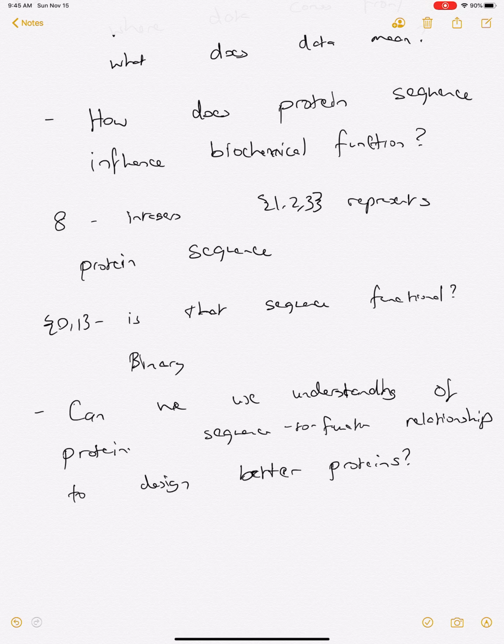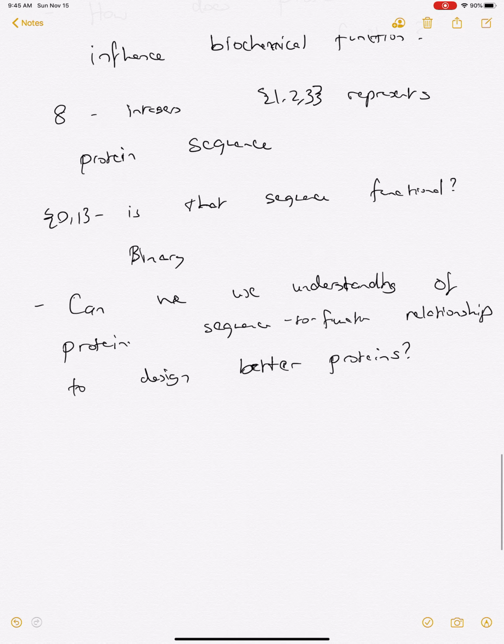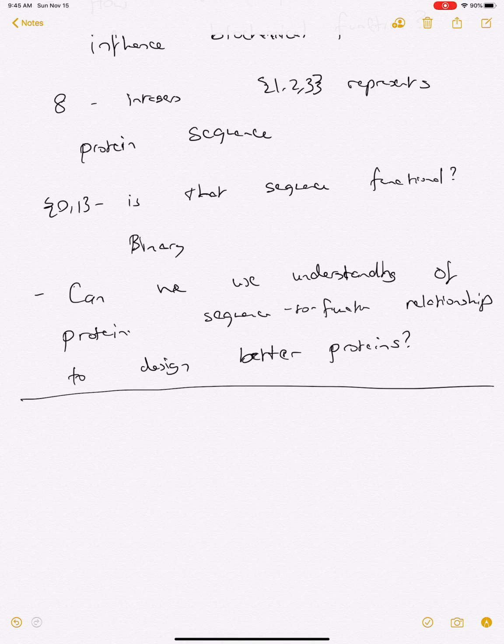But the general idea is that you have a sequence and then you have a binary response of 0 or 1 to say whether it's functional or not. And so now the question is, what do the numbers represent? This is often one of the harder questions to answer, and I'm probably going to spend the majority of the rest of the lecture just talking about that, because that's really important in trying to understand the data and the scientific question.